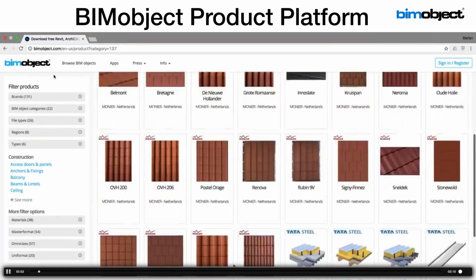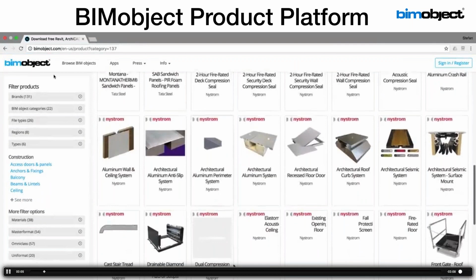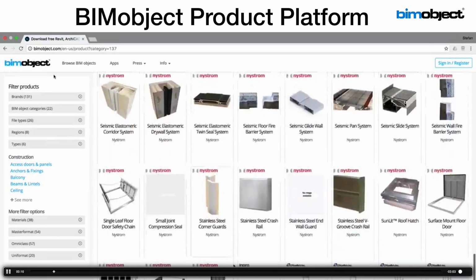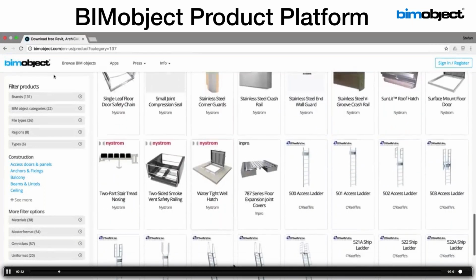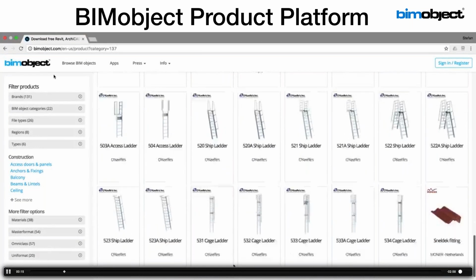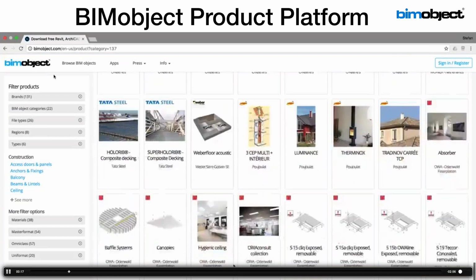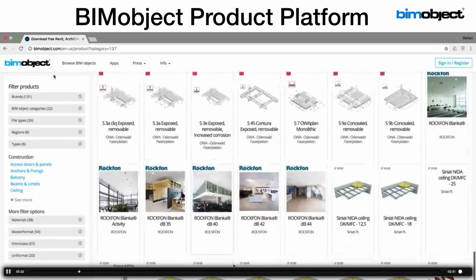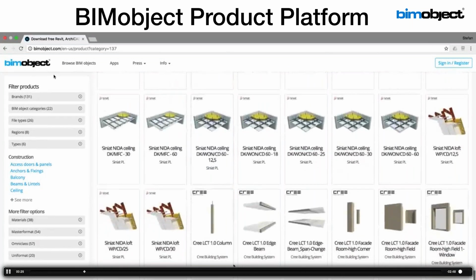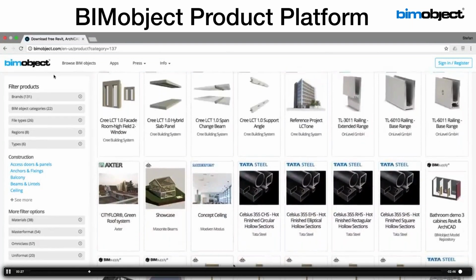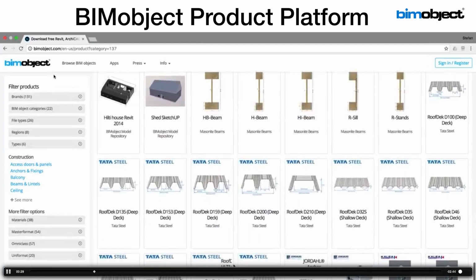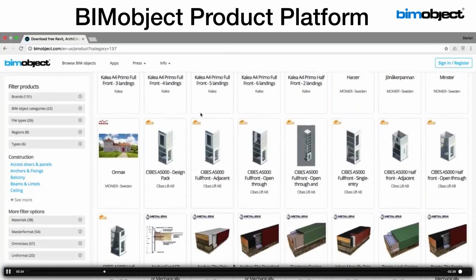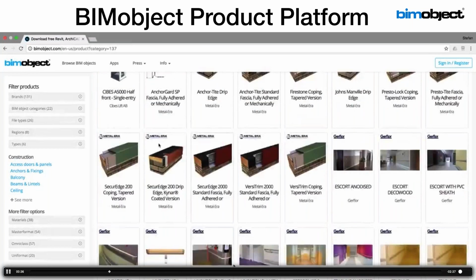It's a platform view of our content. So again, the only thing we have on the BIMobject product platform is actual building product manufacturers' real data. And again, not just images, not just geometry, it's the values. And in a lot of my discussions with these building product manufacturers, I use SimScale as one of the real validations for them to invest in real, valid, valuable content. It makes a huge difference.